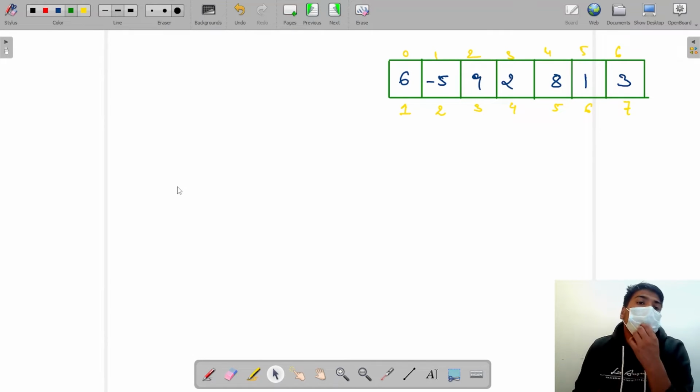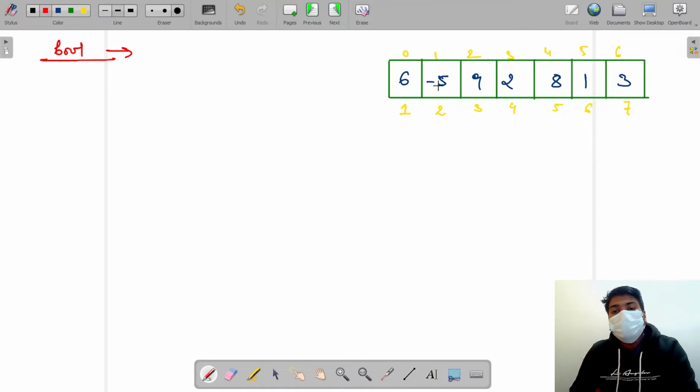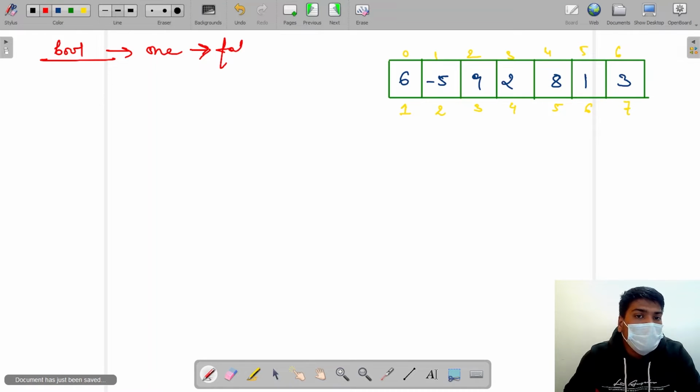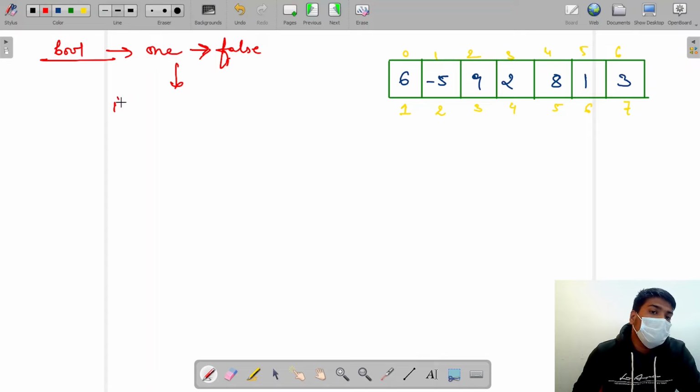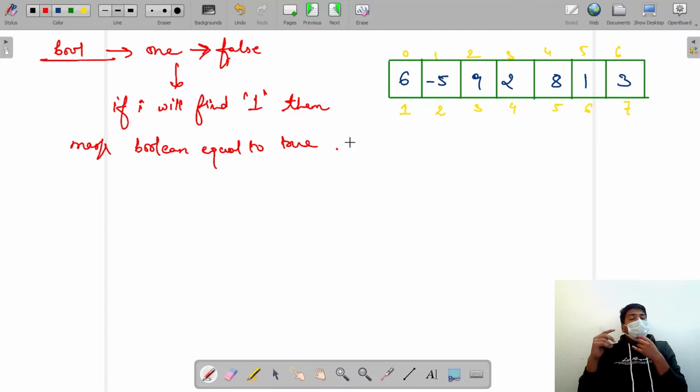Let us follow the first step: mark the presence of 1. How can I mark the presence of 1? For that I will simply take a boolean, initially false. If I find 1 in my array, I mark the boolean equal to true, meaning you got this one in your array.